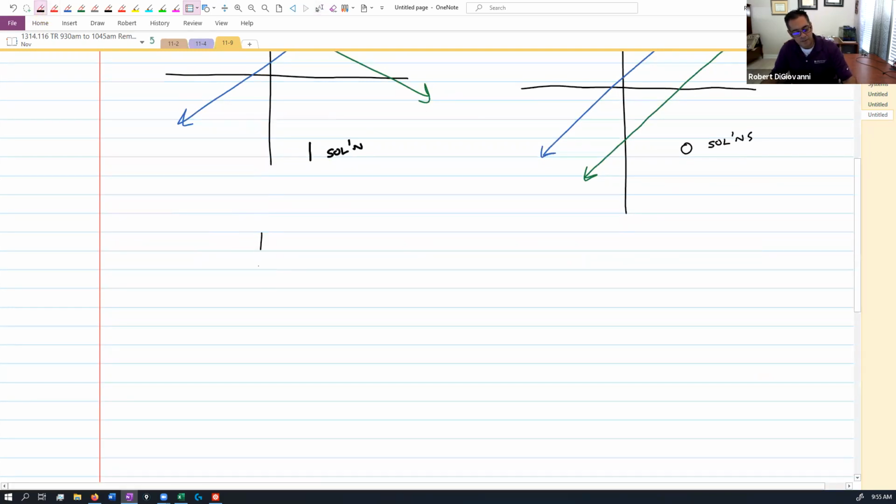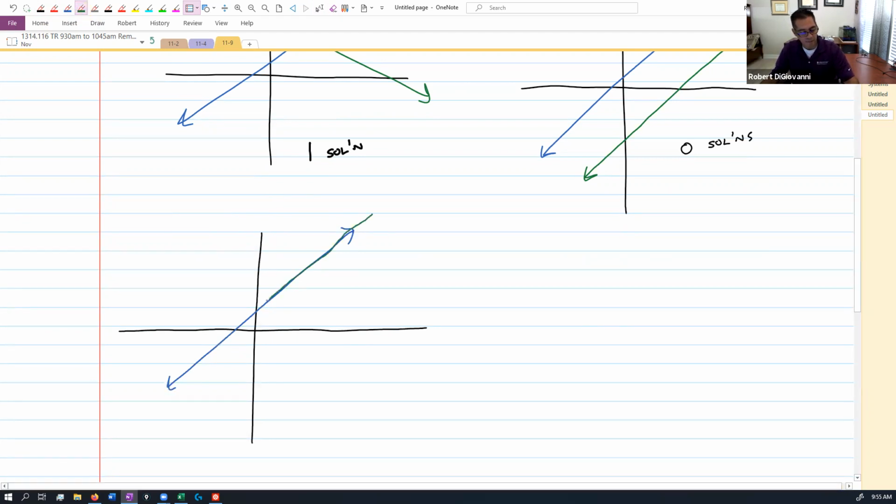What about this scenario? What if I give you a line? Okay, that one. And then I give you another line, but it's the same exact line. So I give you two lines, but they're the same line. This is kind of a weird scenario. It would be kind of dumb for me to do that, right? To give you a line, then give you the same line and be like, hey, where do they hit each other? But sometimes lines look different, but they're actually the same line.